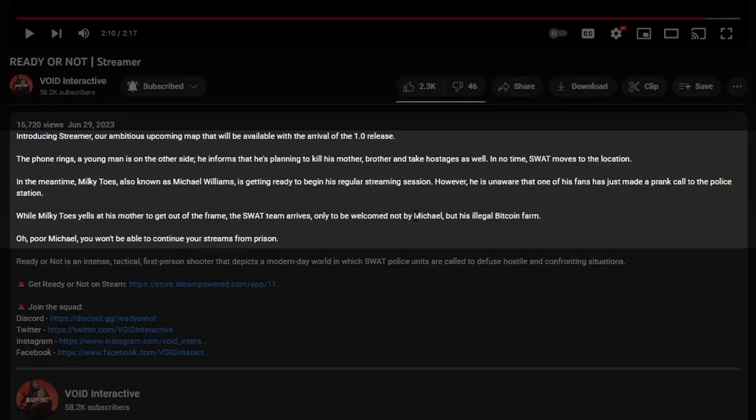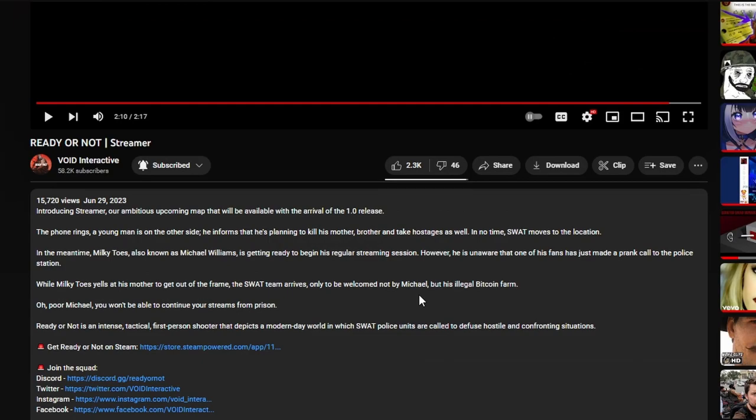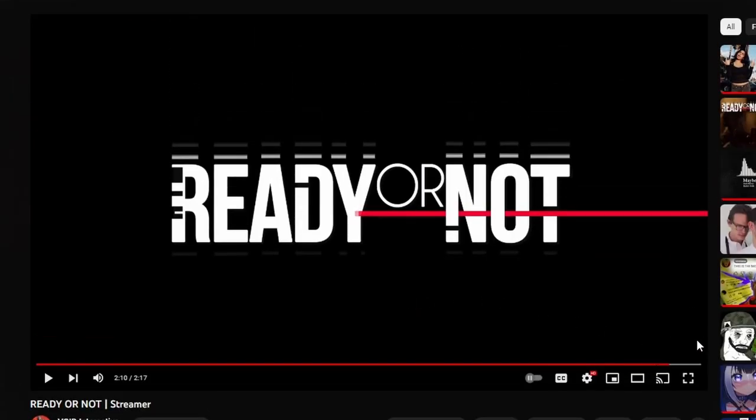But underneath this, it says, introducing Streamer, our ambitious upcoming map that will be available with the arrival of 1.0 release. Huh? 1.0 release? When the hell is that going to be? I mean, that didn't exactly give us a date as far as I can tell.